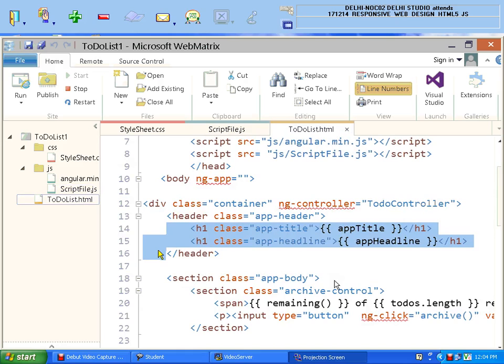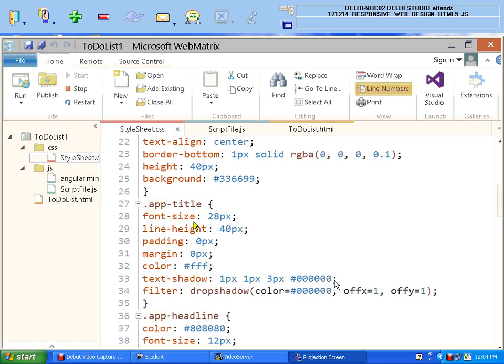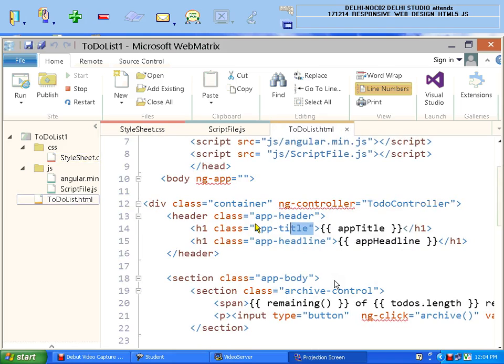So these two variable values I want to display in my header. So over here I am saying h1 class app title. Please don't get confused with this class. This is something which I use to give a style, and these classes I have written in my CSS file. These classes have no relation with this file, no relation, they are just for giving a design. So I was trying to display the value of app title over here and app headline over here. These two are defined in this script file as I explained just now.